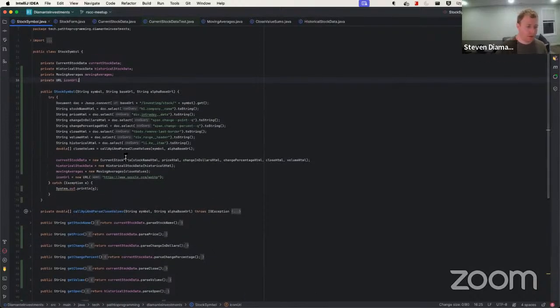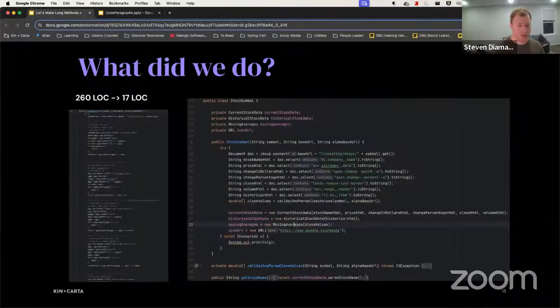And after some practice, this kind of stuff, you'll be able to do quicker and more efficiently and without errors. And really the more and more you practice with this stuff, the better it gets. So yeah, let's talk about what we did. We took a 260 line file and we reduced it down to about 17 lines. And those lines are in other places, but we've increased the cohesion. The things that make sense to be together are together.